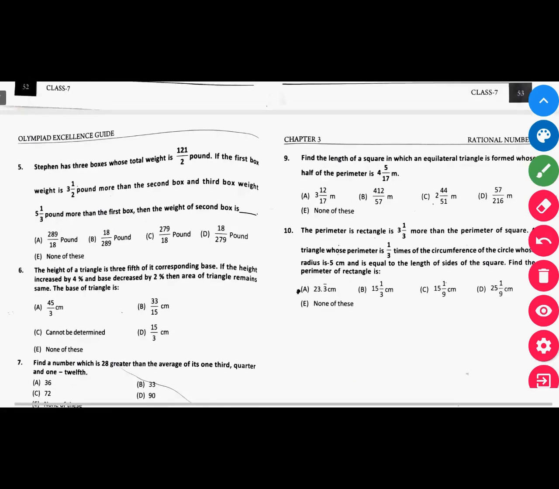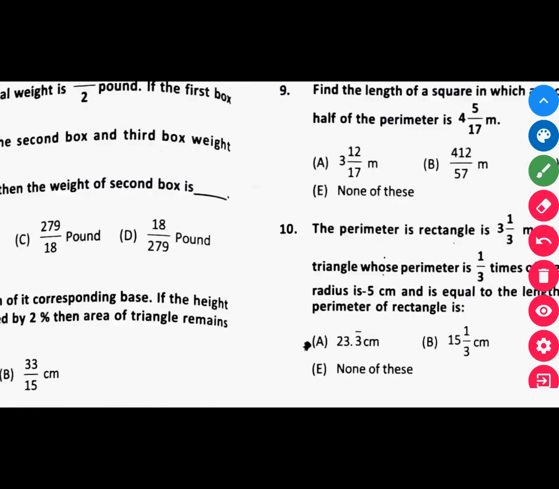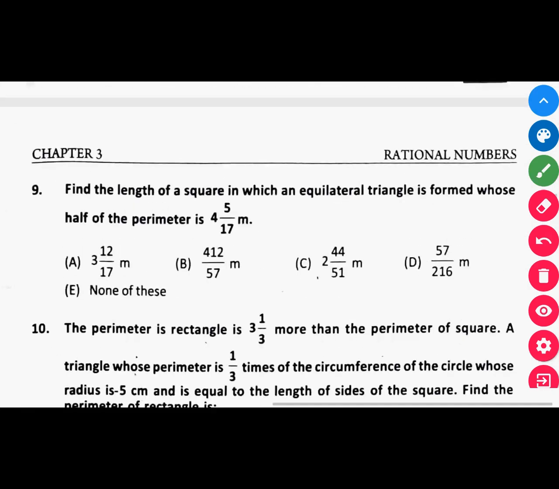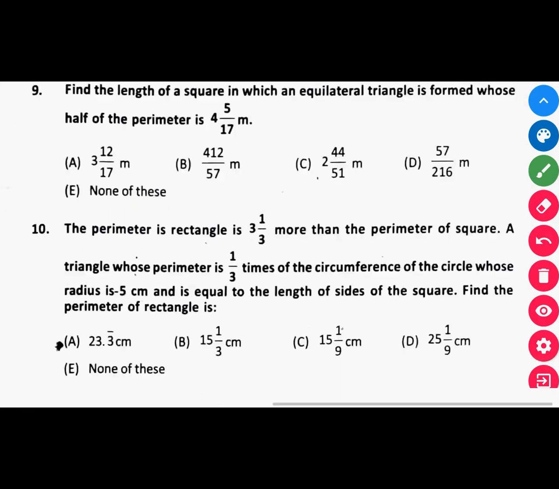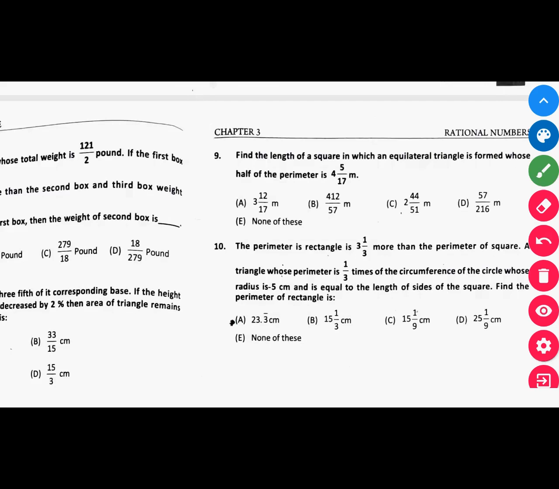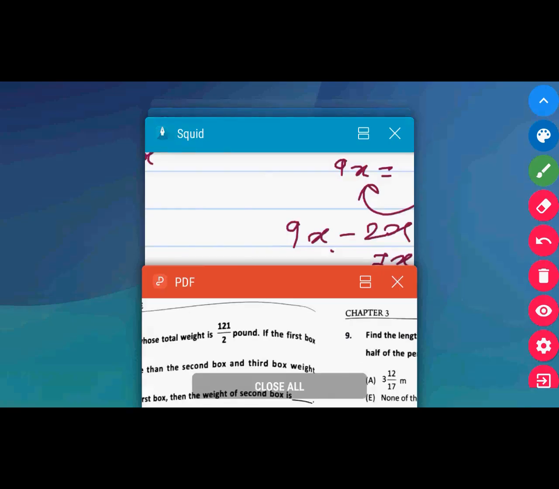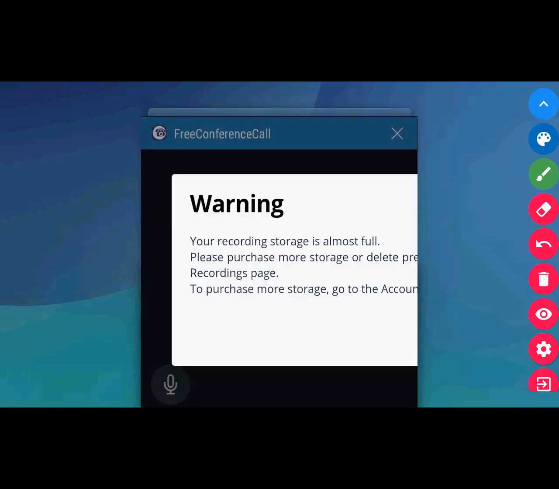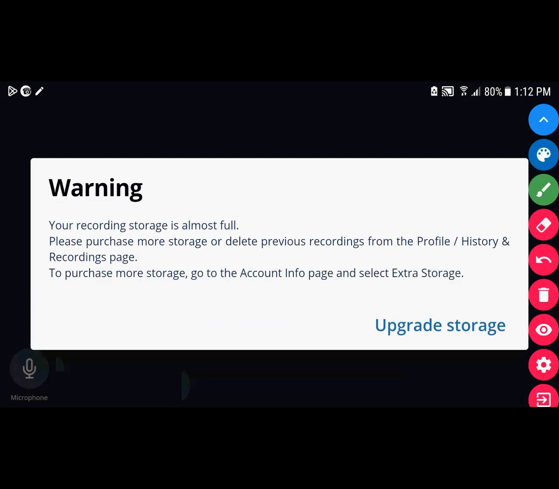Now again, the next 2 examples are for homework. Before moving ahead to the next topic, I will take the method to solve these 3 examples, but right now it is for your homework. So all the best and try to solve it.